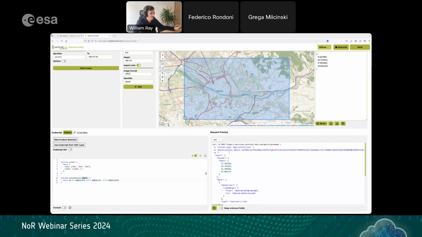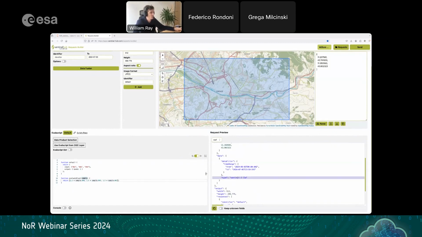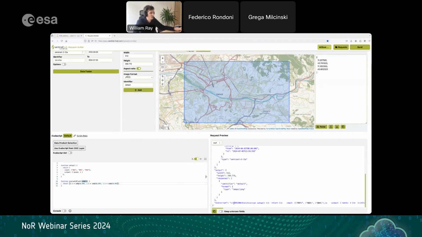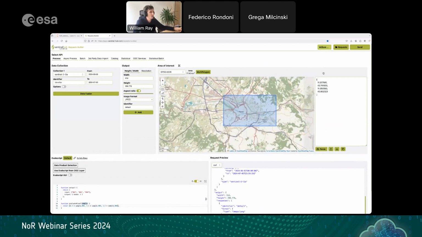And then we see how this looks in a curl request. So you can see here we have our bounding box, our time range, the data collection that we're using, and then our eval script is down here as a string. We can then quickly send this out. So I'm going to click send up here.